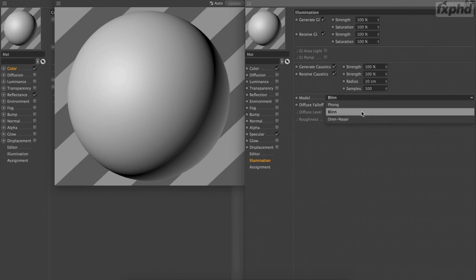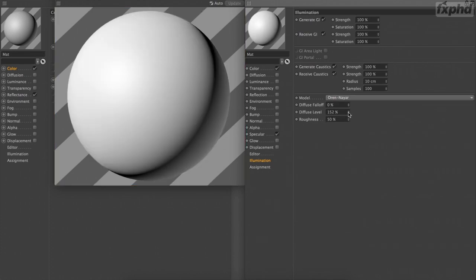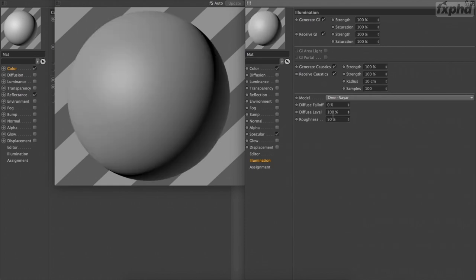Now another setting here is the Oren Nayar, and as explained, it simulates rougher surfaces like concrete or plaster. And you'll notice when I activate it, there are two settings that were grayed out before that now become active. There's a diffuse level, which determines how much light is diffused onto that surface, and you can go above and below 100 on those. And then the roughness value, and you can increase this roughness, and I think it maxes out at 200, so it kind of dulls the surface even more. It starts looking like clay even more. You can also bring this all the way down to 0.